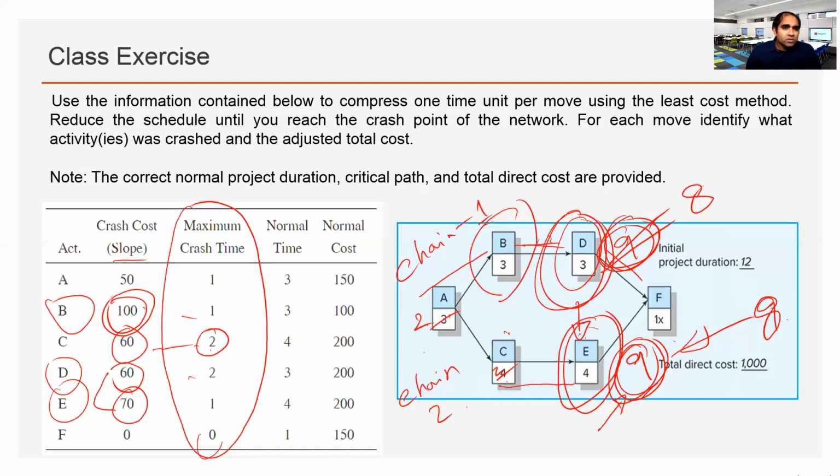From the optimum point, the cost will again increase. That's right. Rayman is asking, suppose we can reduce the chain 1 duration to 7 days and chain 2 duration to 8 days, then we go for that option. What is your question? Not sure. Can you repeat, or you can unmute and speak on your microphone.